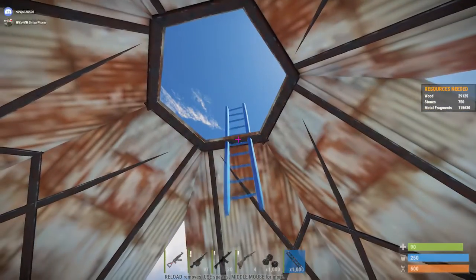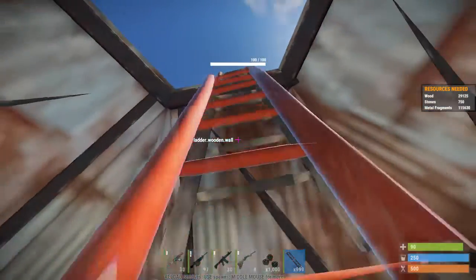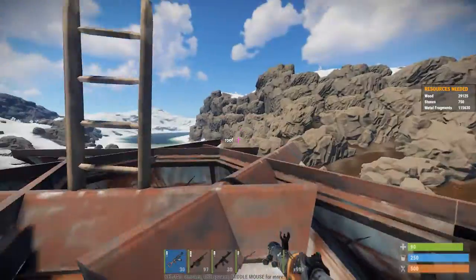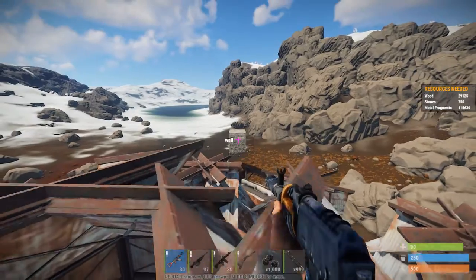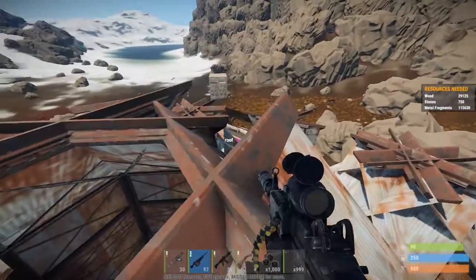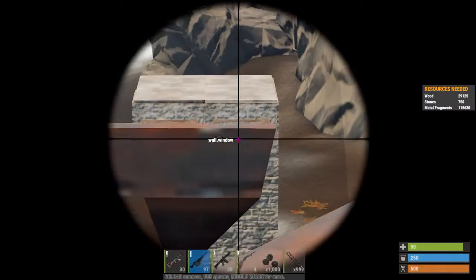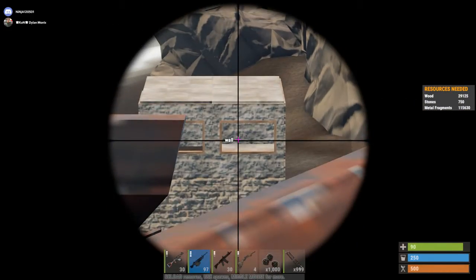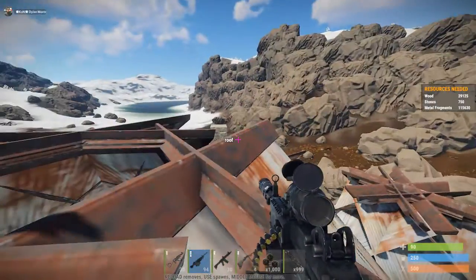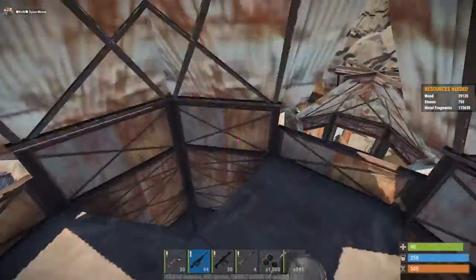And then if you want to get to the top of the roof. There you go, on top of the roof. Now you can also hide from people too. Get in the corner. And we are ready for you to start blowing up the base, dude.